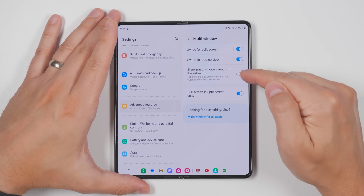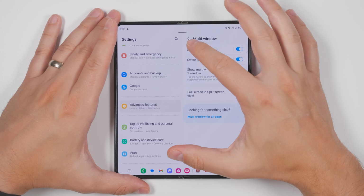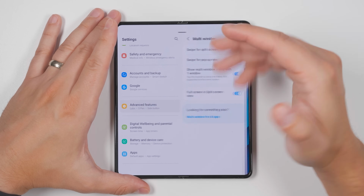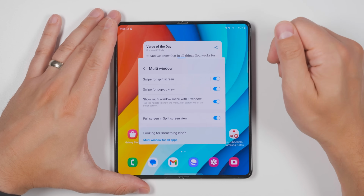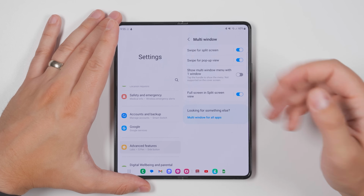Show multi-window menu with one window brings up this multi-window bar right here and leaves it there for any application you have open. If you tap this bar, you can quickly open up multi-window or quickly jump into pop-up view. I personally prefer the other methods of opening up multi-window, so I'm going to turn this one back off.